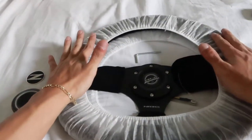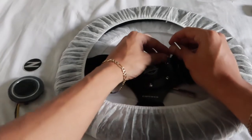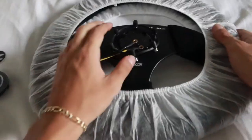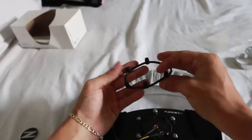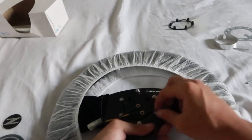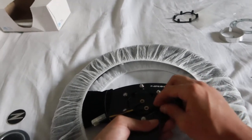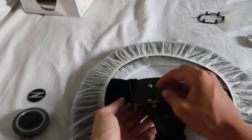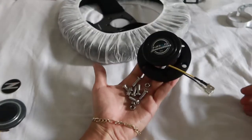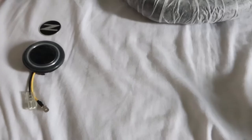So far, so good. Now to start the assembly of the steering wheel. Go ahead and use the Allen key provided by NRG. And we're going to take off each of the 6 screws holding in the horn. If you flip it over, you can see we have these rubber stud covering ring things. They have nuts on the screws, so we can go ahead and just spin each of those off. So they can just fall right out. There you go. We can go ahead and save that hardware.